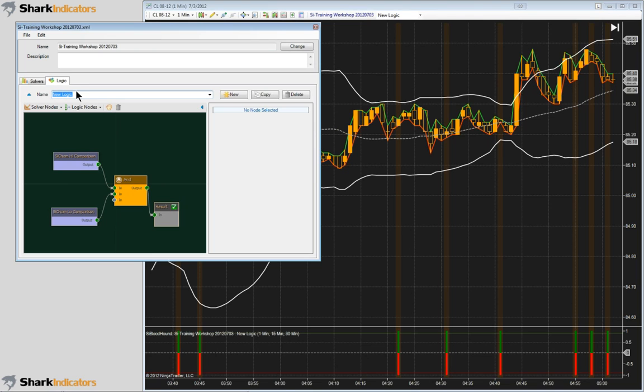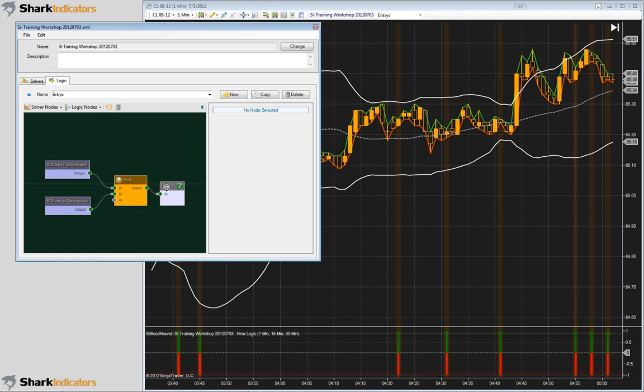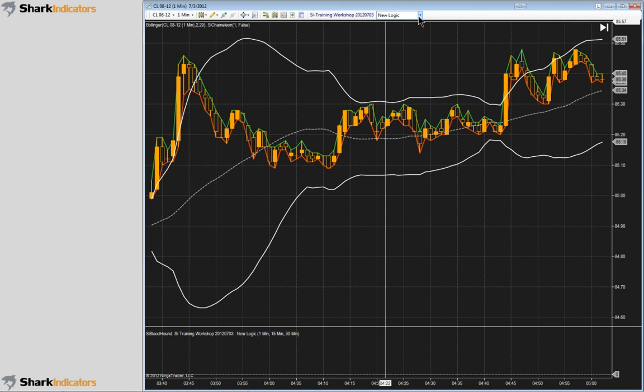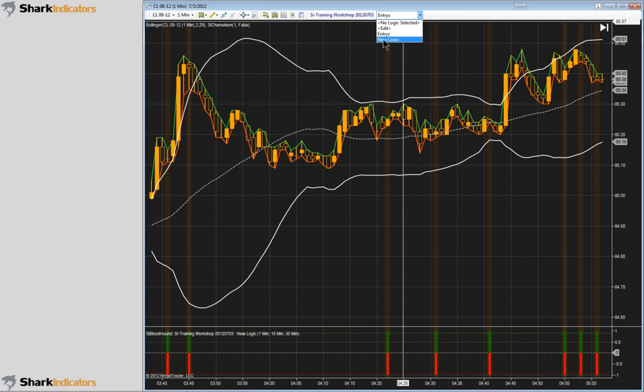I would suggest renaming it to something like your entries, and if you want to use BloodHound for your exits, then make a new template and call it your exits, so that in your strategy you'll have clearly labeled logic templates.